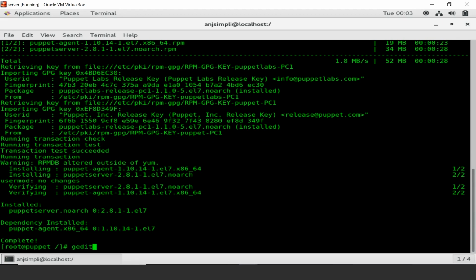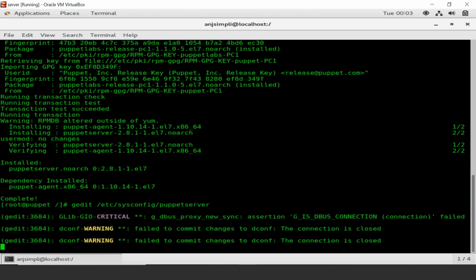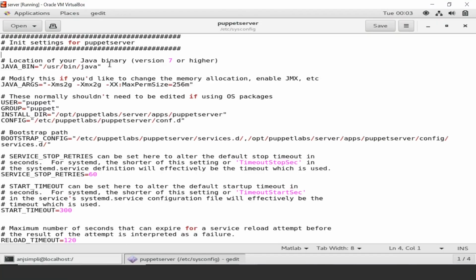The path for that is /etc/sysconfig/puppetserver. So this is a configuration file for the Puppet server. Now if you come down to this line, this is the line which allocates memory for your Puppet server. You must remember that Puppet is a very resource intensive tool. So just to ensure that we do not encounter any out of memory errors, we will reduce these sizes. As of now, we have 2 GB allocated by default. We'll change this to 512 MB. In a lot of cases, it may work without doing so, but just to be on the safer side, we make this change.